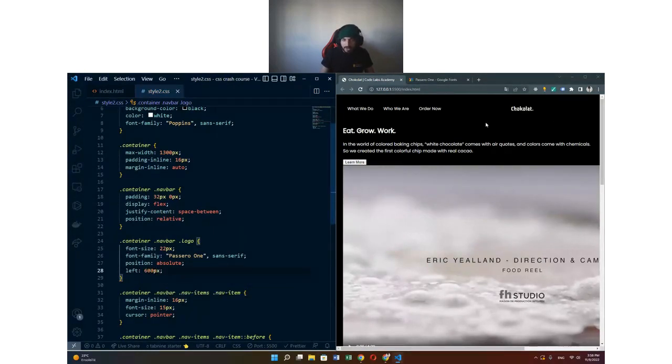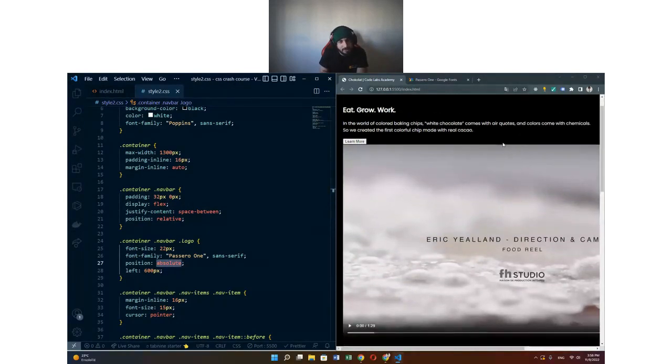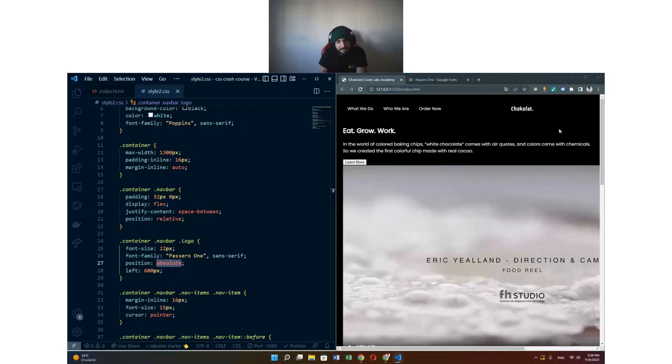So right now my position for the logo is 600 pixels to the left, and it's relative to the navbar position, and that's using the absolute. But it's not sticky to the screen, because once the navbar leaves the screen, this logo will leave with the navbar. And this is what I mean by an absolute position.